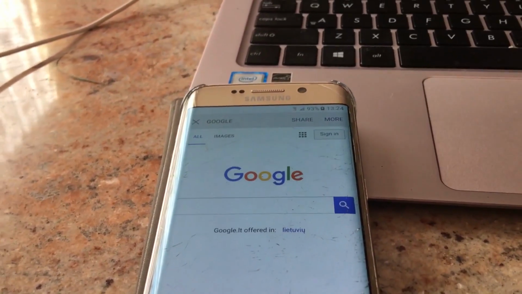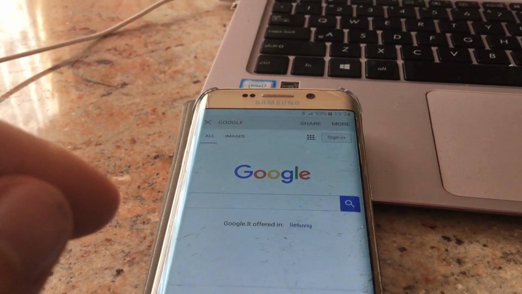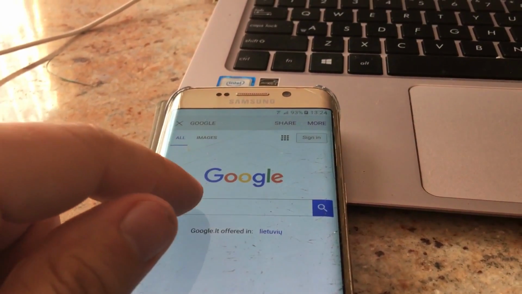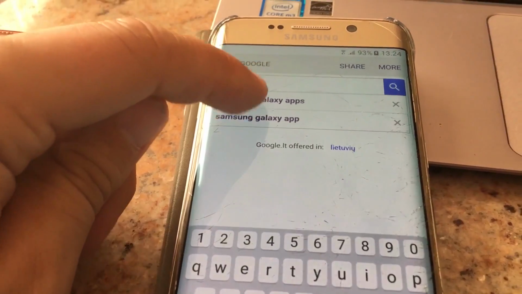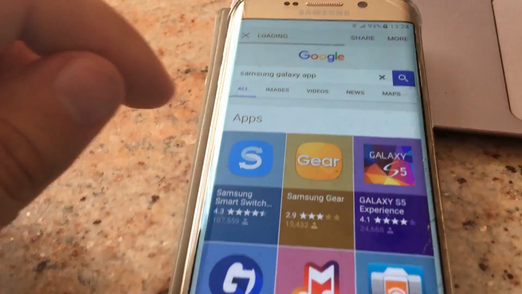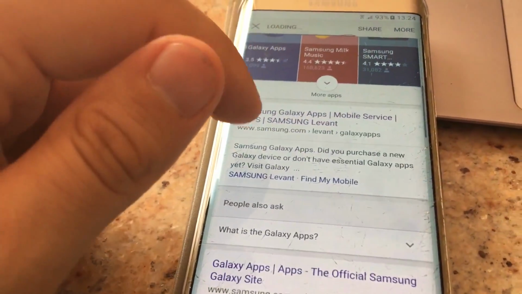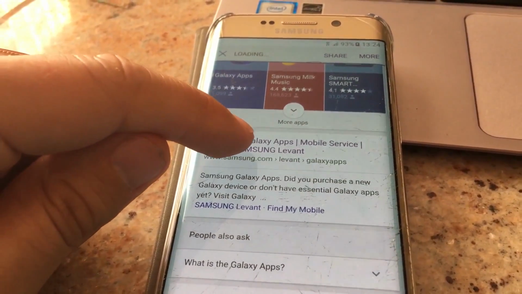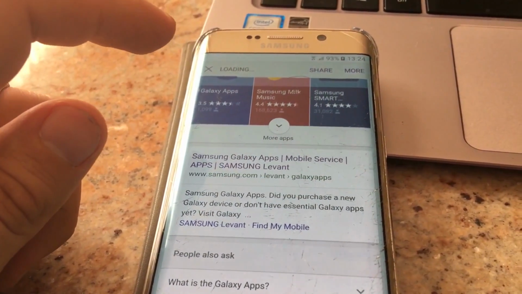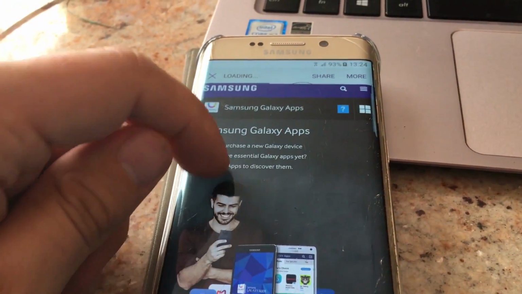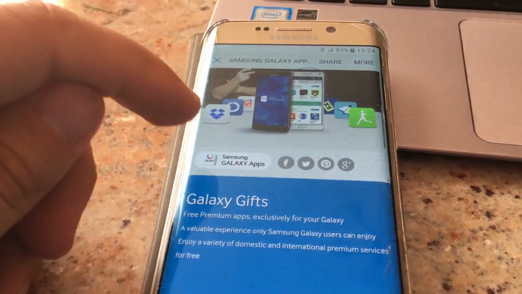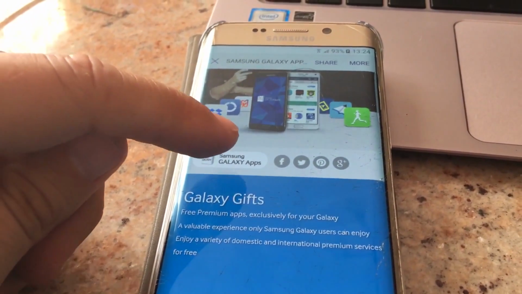Okay guys, so you will have to download ES File Explorer, but you will have to download it with the Samsung Galaxy Apps application, which should already be on the device, even though it's hard reset. So just click on samsung.com Galaxy Apps, and then on this website you will have to click on Samsung Galaxy Apps.